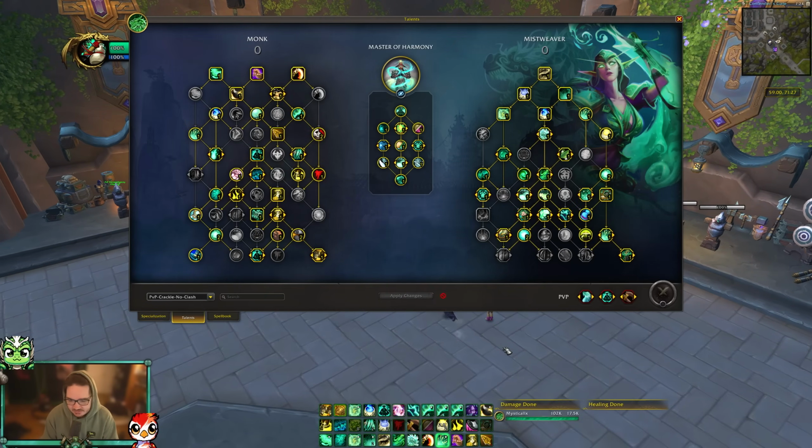So I did say I was going to talk about some different talents that you could do, some flex talents. So first of all, you don't need to play Sheilun's Gift. That's completely fine. I think Sheilun's Gift is really good when the meta is fast, when you need the instant healing. But there's going to be matchups, and the meta might slow down where you don't need that extra instant healing, which is fine.